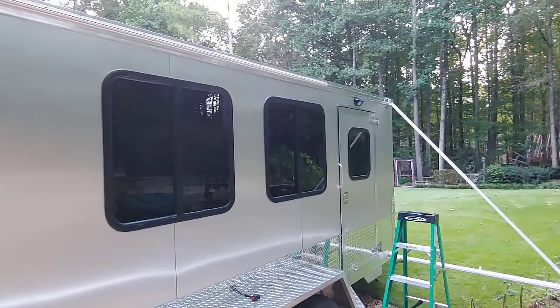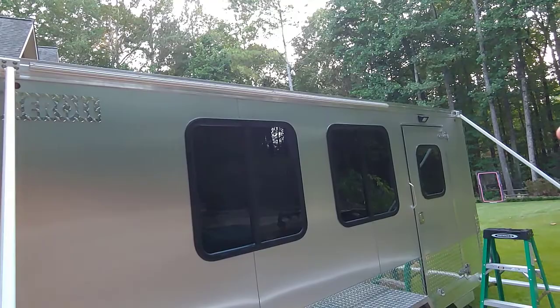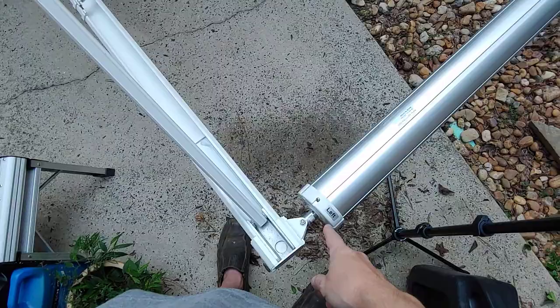All right. The only thing left to do is put the awning in and use that cord that came with the kit to do that. Then I'm going to put that last strip of metal on with the awning on it and screw it into place. And then also I'm going to wind these.